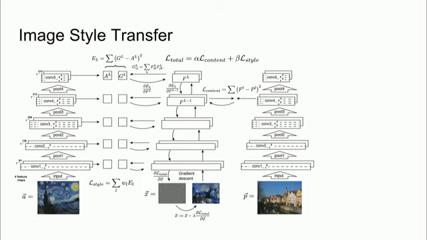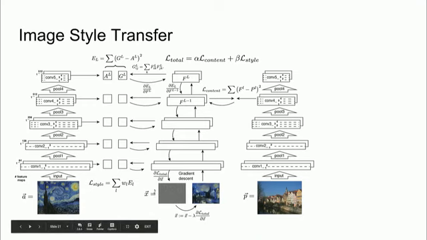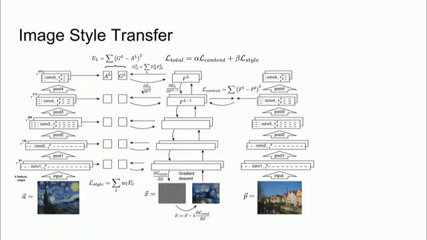As it goes through the convolutional networks, there's also another image in the middle, which is a random noise image. After it goes through the convolutional neural network, we compare the difference between this style image and the random image. We have a sum of difference between each pixel of these two images, and this will be the style loss. Similarly, on the right side, we have the content image. We also compare this with the random noise image, and then there will be the content loss. The overall loss will be a linear combination of the content loss and the style loss. We're going to try to minimize this objective function.